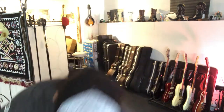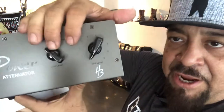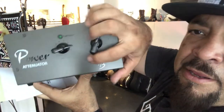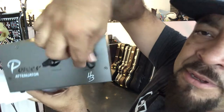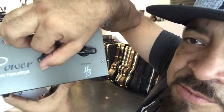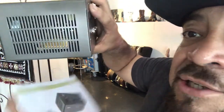Comes nicely packed. And here it is. Here's your line level. And your speaker level. Kind of feels scratchy. And this one feels smooth. That must be because there's a big circuit in there, or big canister inside there.